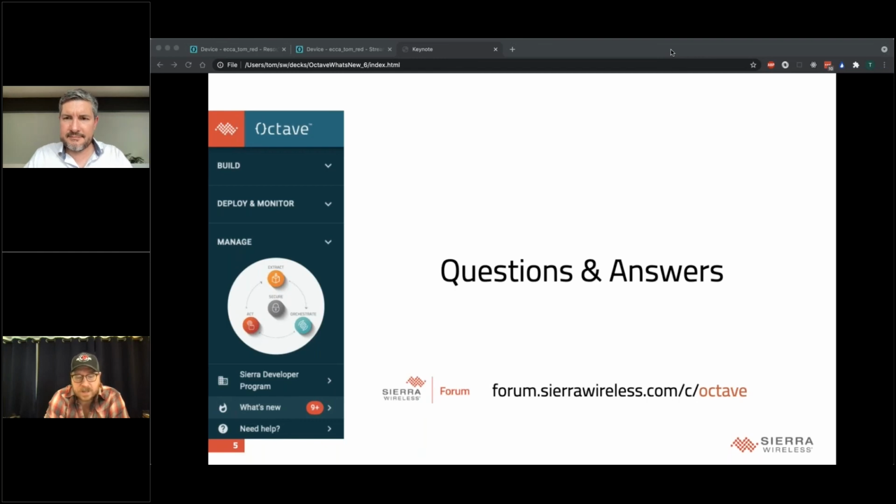So if you were using Azure Device Twin as a back end for your current solution, or you have a solution that works with Azure Device Twin, and you want to add Octave devices to add another physical footprint for your solution, then it's really good. It's very smooth. The way that the Azure Device Twin model integrates with Octave is pretty slick. So I'm really excited to see that.